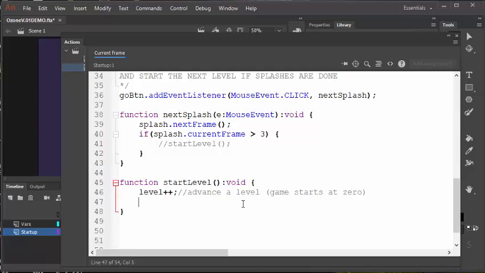And the game starts at 0 level. Alright. Then we're going to say splash.visible equals false. Now we're going to hide the splash. So the splash will always be there, and this is going to help us show which frame to be on later. So now we're also going to say go button is going to hide also.